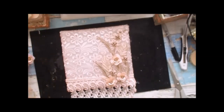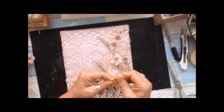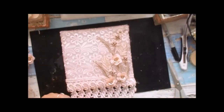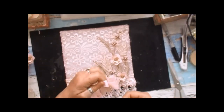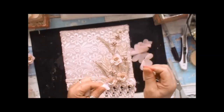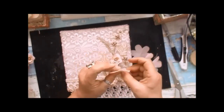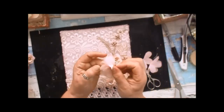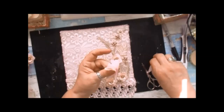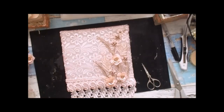Right, so that's that. Now what we're going to do is I have some of these, and I'm not sure. They're already what I had roses on, and I'm thinking about taking these off and putting them elsewhere. Just let me see. Let me get my little scissors. I might just make little flowers out of these, to be honest, to go around the edge. Oops, sorry, hope that doesn't come off. Let me just see. Do I really want to? I don't know. Can't make my mind up. I don't think I want to go that far.